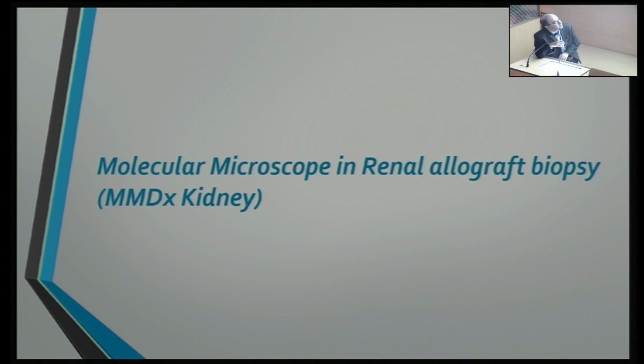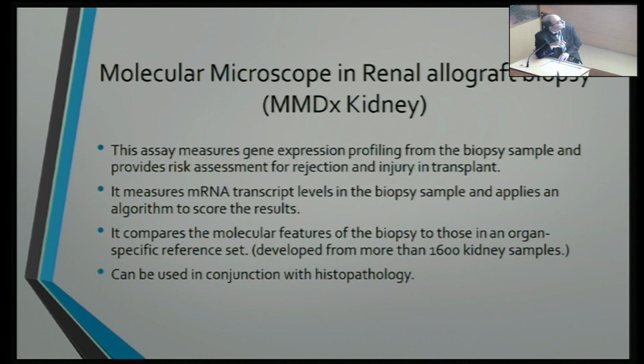Moving on to the gene expression based assays in the transplant. So these assays provide a measure of gene expression profiling in the biopsy sample and give the risk assessment for rejection and injury in the transplant. They measure the mRNA transcript level in the biopsy sample, which is then fed into the algorithm to give the result. They compare the features of the biopsy to a standard specific reference set, and they can be used in combination with histopathology.